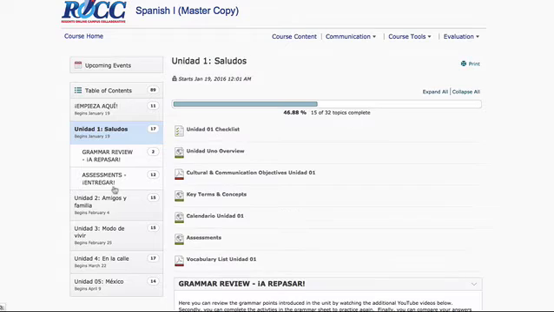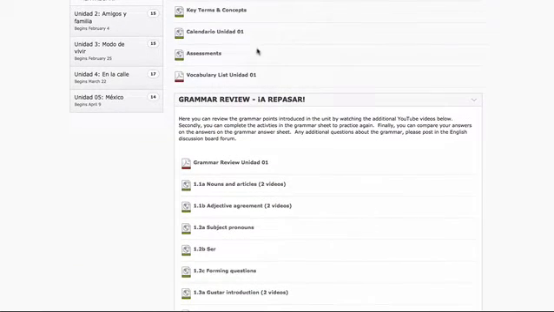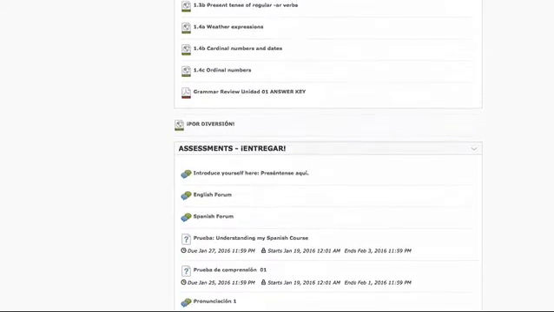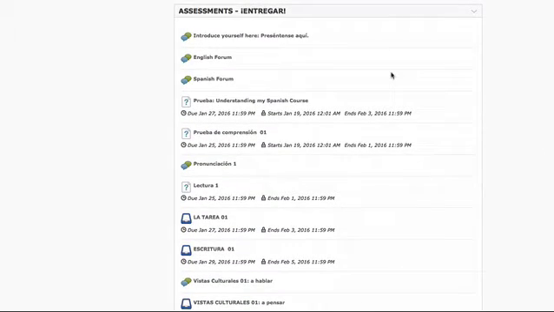If we click on the first unidad, which is the first unit or module, you can see another checklist and an overview, as well as a calendar. This is the calendar that we saw before, but it's been chunked for the first unit. And it also has an overview of what assessments are due. Here in the grammar review, this has very helpful videos that go over each grammar concept that will be introduced in this unit. Finally, you have all the assignments that are due for this unidad.